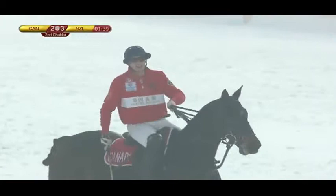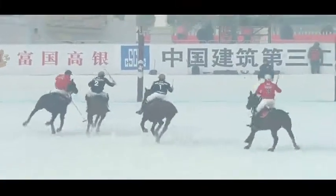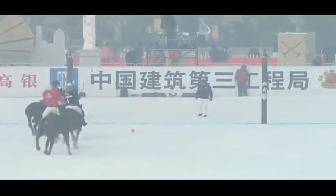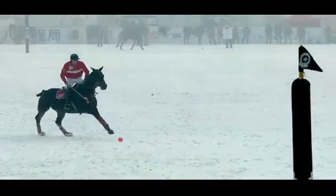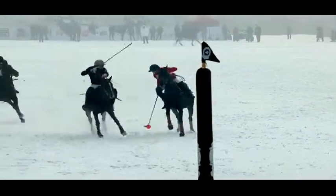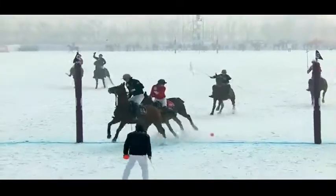Canada hit back. And we've got ourselves a 1-goal ball game. Have a look at the play here. The 3-goaler up against the 5-goaler. Rides him out of it, and the ball goes over. So great play for Canada, and it's now Canada on the attack again. Look here, great goal for Canada.